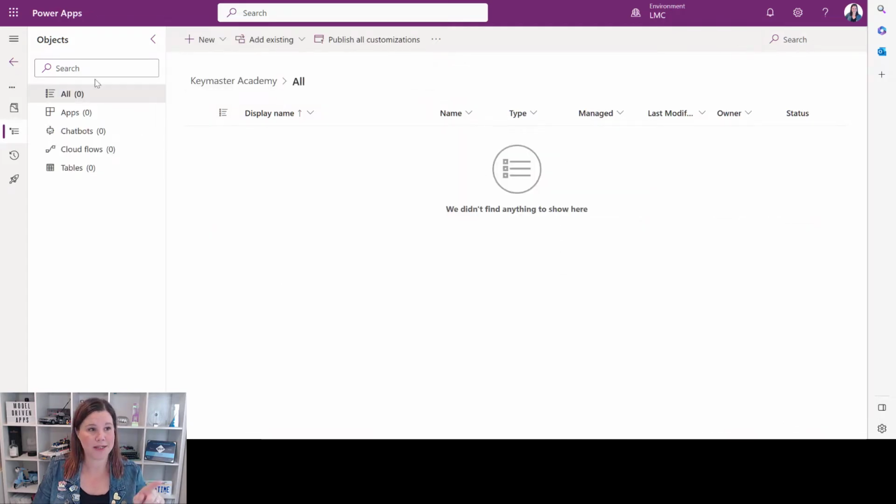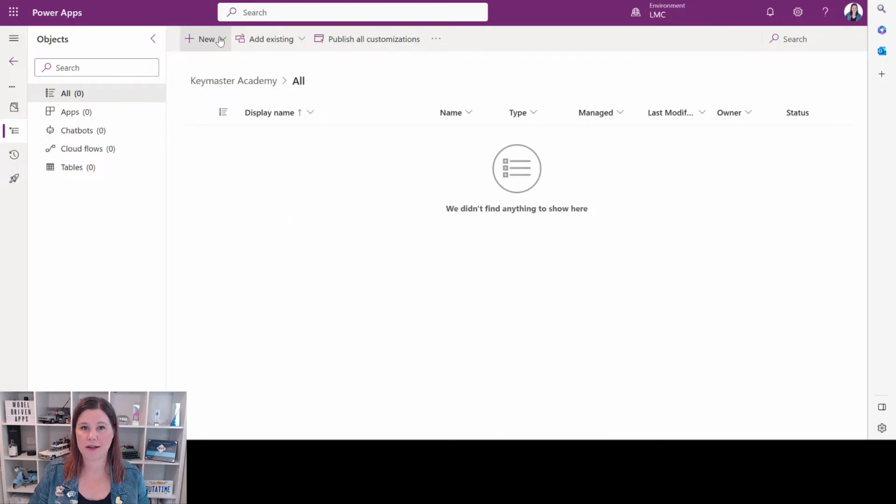To navigate you around here, you'll see as we go through, we've got apps, chatbots, cloud flows, tables, all sitting at 0 at the moment because we haven't started doing anything yet. So let's do this. We're going to work with 2 tables in this application. We'll use that contact table we just saw earlier to manage the list of instructors or teachers at the Academy. And we're going to create a table to list the courses that are offered. So let's go ahead and create that first new table for the courses.